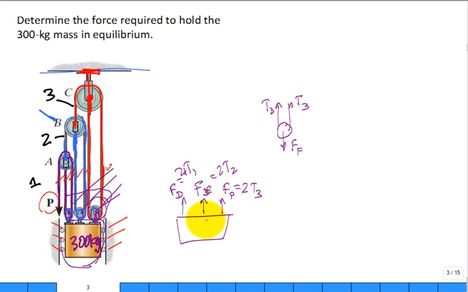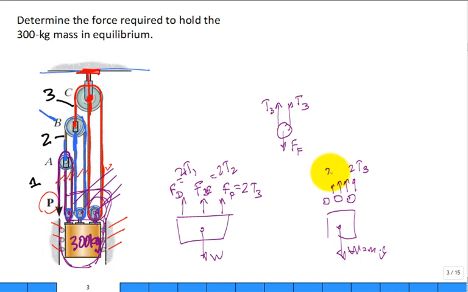Okay, that's fine. Somebody wanted to do a free body diagram that's a little larger. And so they would have this object. They would even put in the three massless pulleys, right? I forgot to put the weight in here, W. So this is the weight, which is M times G. And then here, it's more clear. I'll have two T3s that I have to cut, two T2s that I cut, and two T1s.